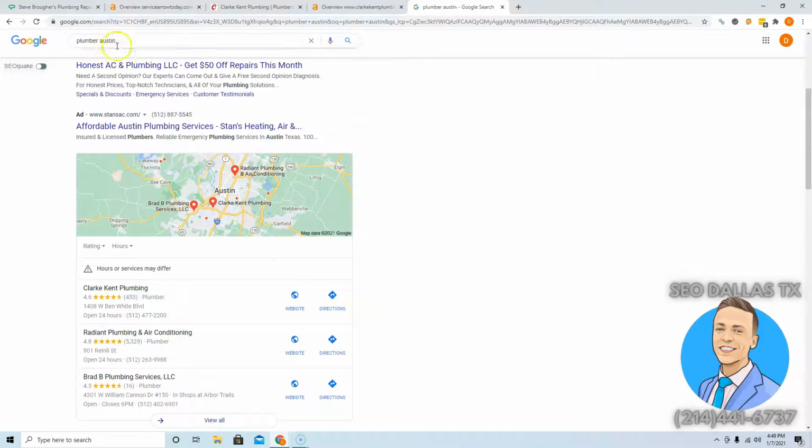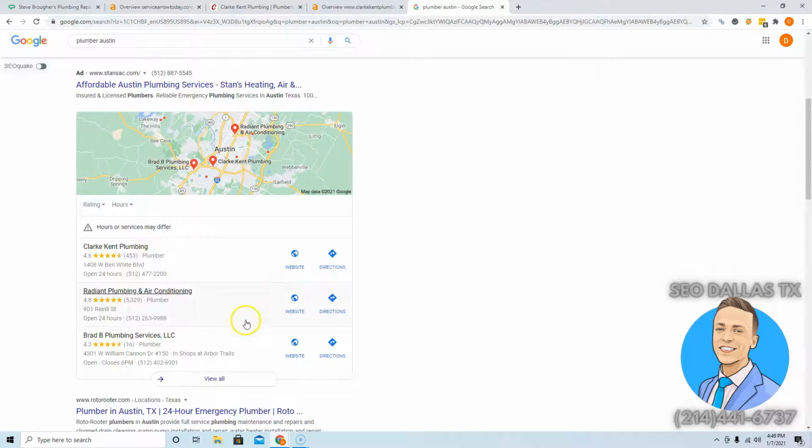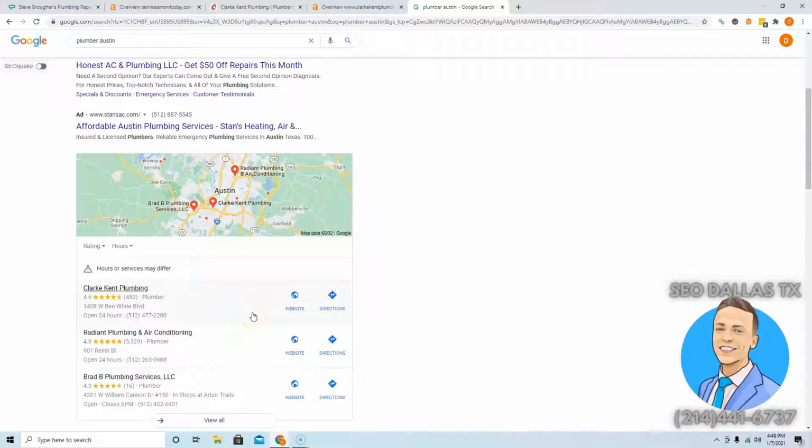Last thing is, if someone types in Plumber Austin and they're ready to buy, they're going to call the first plumber that shows up that seems trustworthy, and you want to be that plumber because those are the easiest customers to close. People skip these ads all the time. It could be from bad experiences with ad blockers, so you want to rank yourself in the Google My Business section or local map pack rankings.